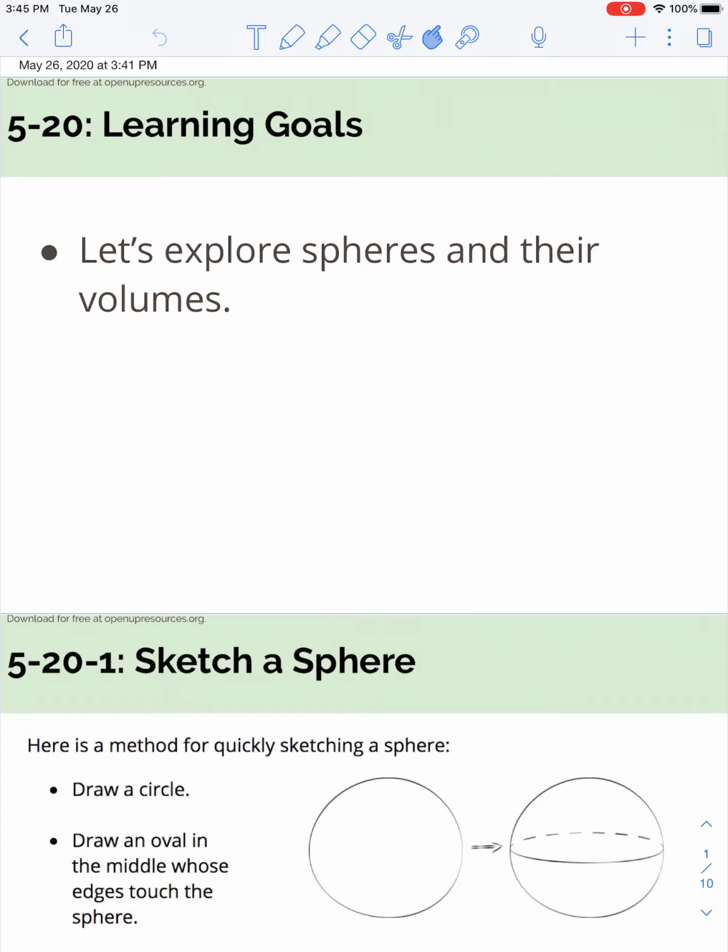We're skipping, I think, 17, 18, and 19 because those are just leading up to the reason why the sphere has the volume formula that it does have. Not that we wouldn't have done them if we had time. We're just going to skip that and go straight to using the formula. You guys will get that at some point in high school. It's not really as important, I don't think, as being able to apply it and use it. That's going to be the most common thing to show up on a test or standardized test or something like that.